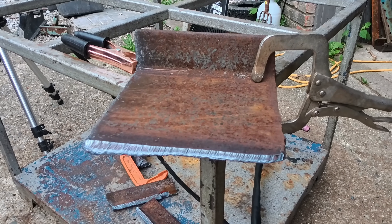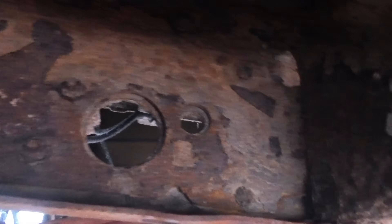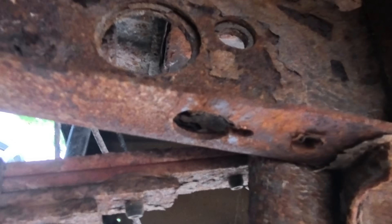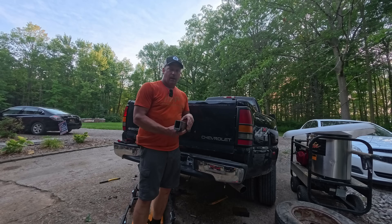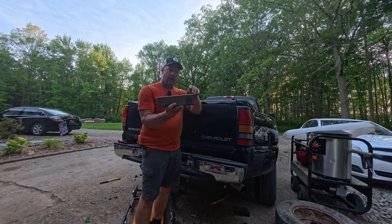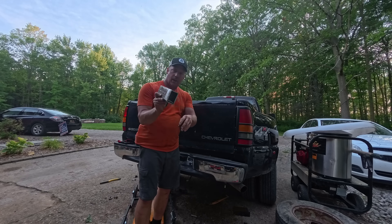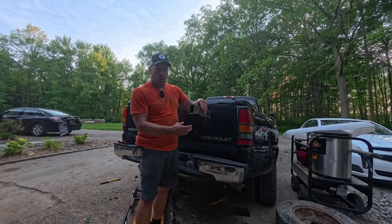Just to show you what we're doing here — you can see the rust, it's not great. This is where it was mounted before, right through that big hole, and it just wasn't sturdy enough. So we're taking these pieces we cut and they go all the way up to the top rail, drilling a new hole through them — now we'll have the support we need. This will go inside the frame rail and the carriage bolt fits right inside here. Up here it's a grade-8 bigger bolt that I put through for a little more support.